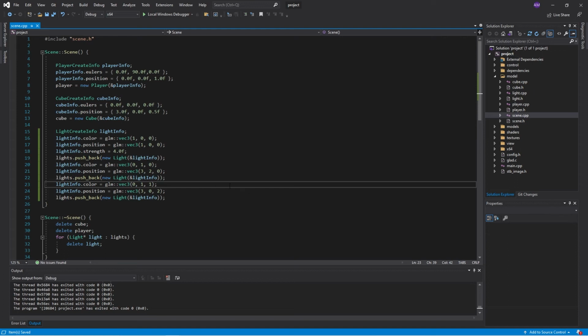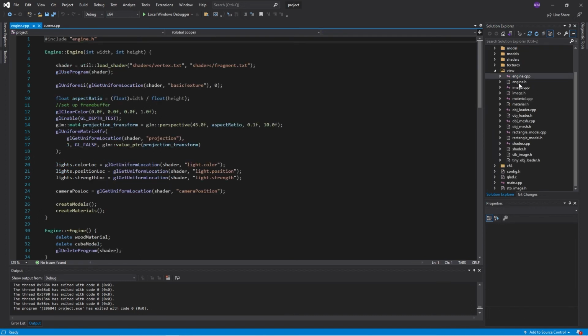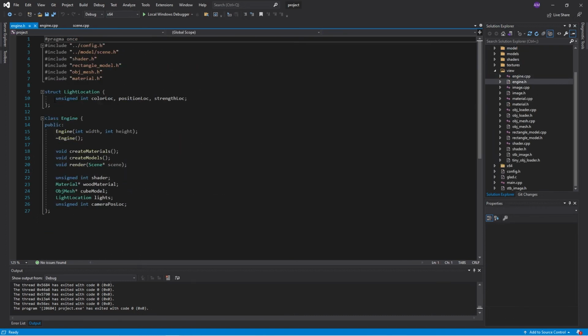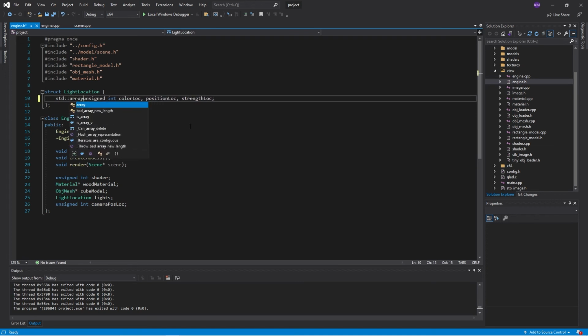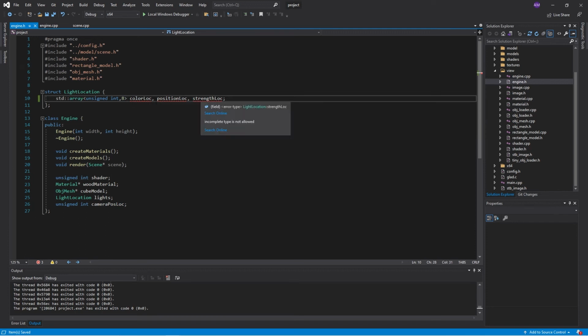And then I'm going to go back to the engine. And I want to set this up so I can handle at most 8 lights. So I'm going to have the positions of 8 locations, colors, positions, and strengths.